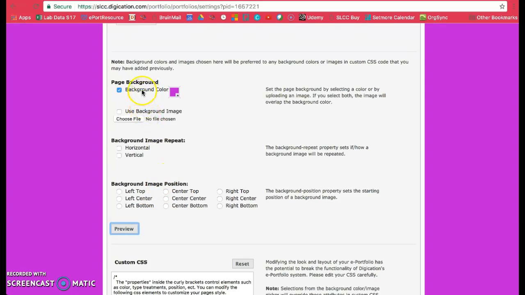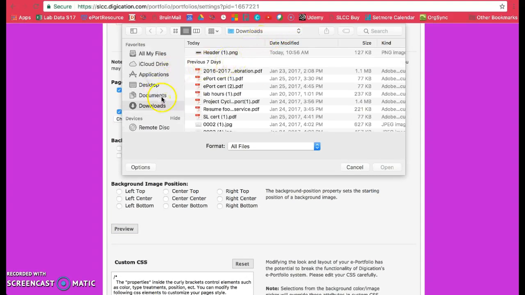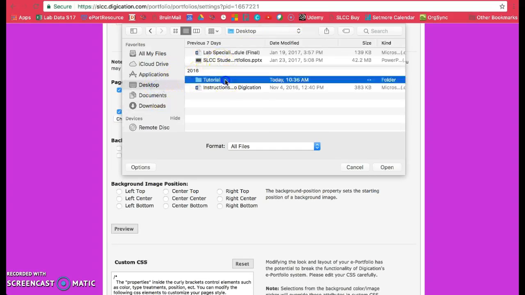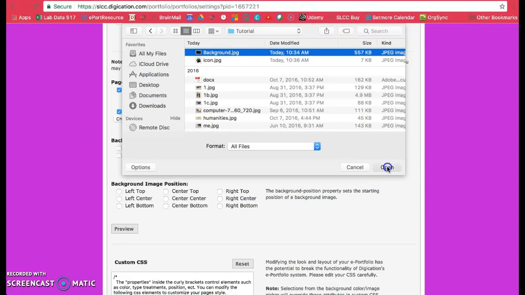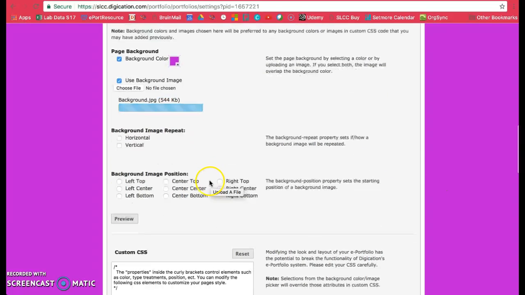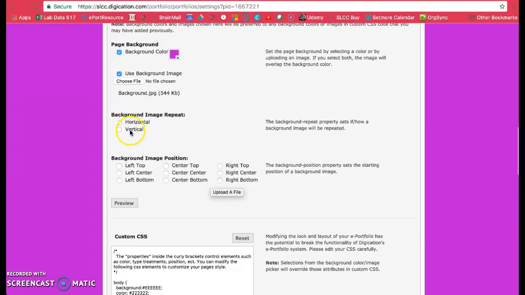If you just preview that, it will show you what that color looks like overall. If you want that color and an image, sometimes you can have both on the page, so you can select both and then choose your file. So for example, let's see what it looks like with this background. And you can go ahead and choose to see if you want the image repeated. I would play around with some of these different ones to just see what works best for your preferences, and click on preview.